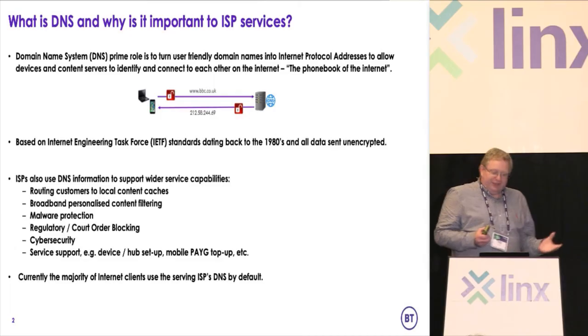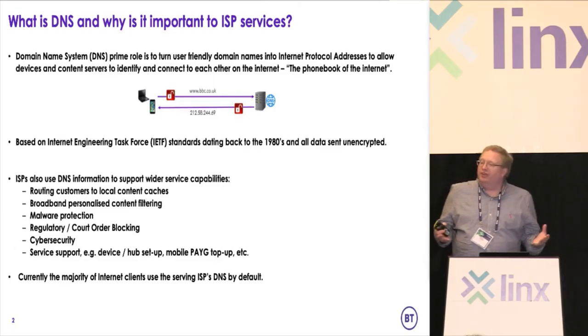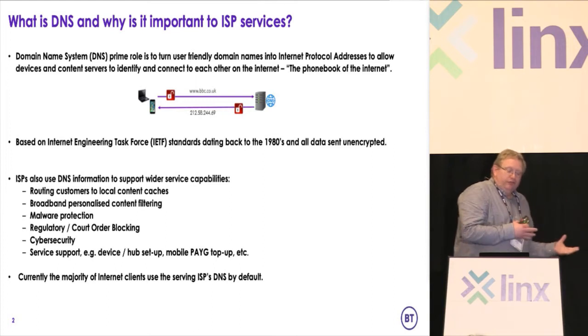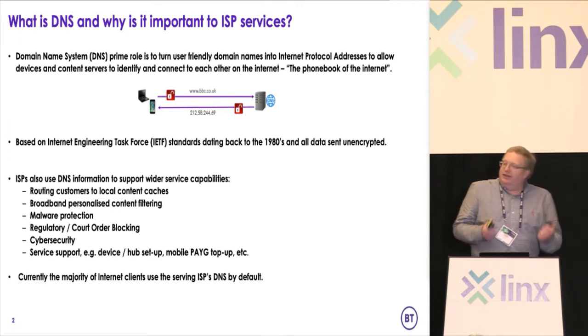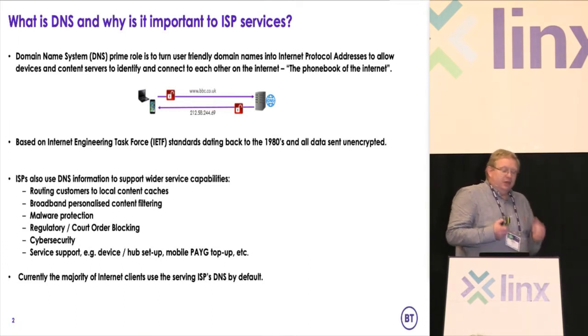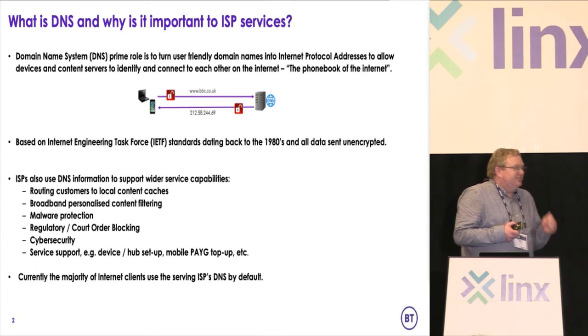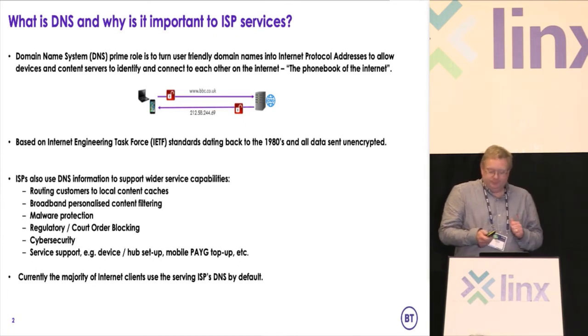But being network engineers, ISPs also use DNS information to support wider service capabilities. For example, routing customers to local content caches, offering broadband personalized content filtering and malware protection, so there's wider use of it than just domain name resolution. It's also worth noting that currently the majority of internet clients use the serving ISP's DNS by default.